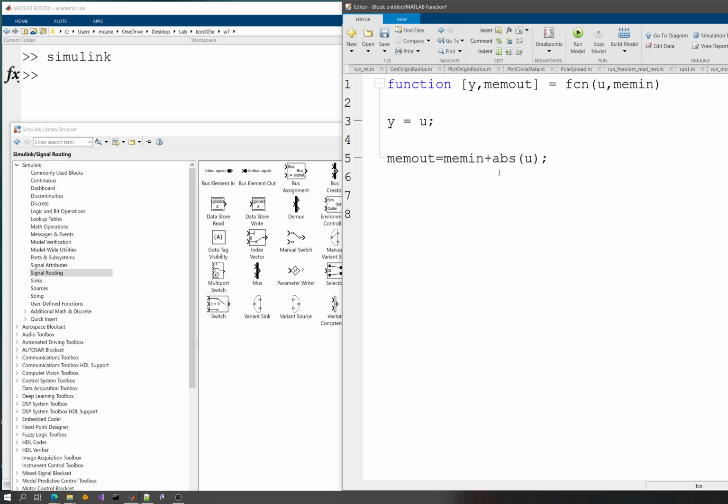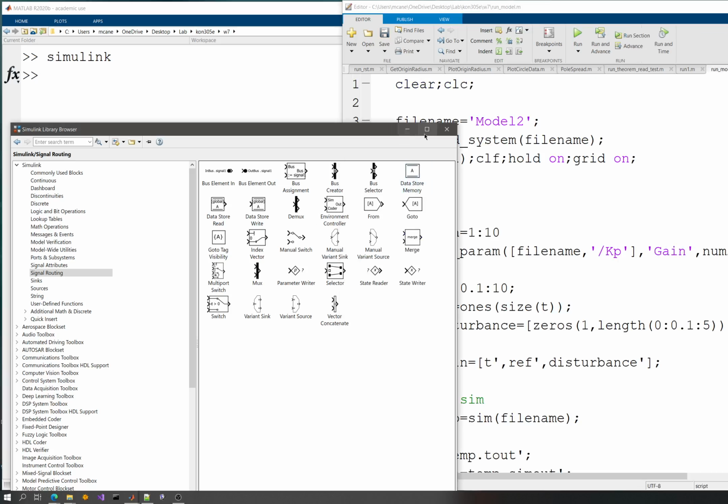This way you are actually taking the absolute value and the integral of this. It's sort of the integral. Basically, you take the sum of this. So maybe this is something you might want to do.